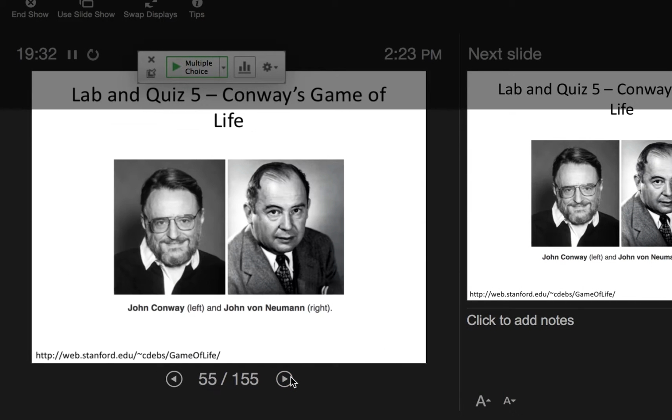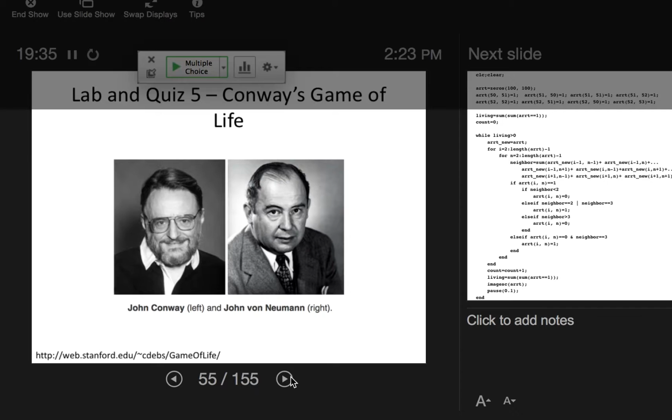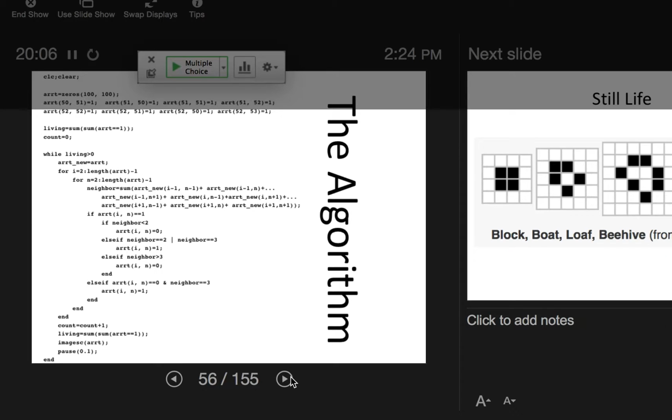Okay, so I wanted to talk a little bit about Lab 5 before we get started on today's lecture. The Lab 5 that you did is based off of a really famous algorithm called Conway's Game of Life. It was created by Conway, who based it off of some work from von Neumann. It's a really, really cool algorithm that has a lot of interesting aspects, but it's relatively simple. So I just wanted to highlight a couple of the things in the algorithm in case you didn't see it on your own. This is really small, but I wanted to just highlight a few of the pieces of the algorithm that I think everyone that I checked off, I definitely made sure that they did this.